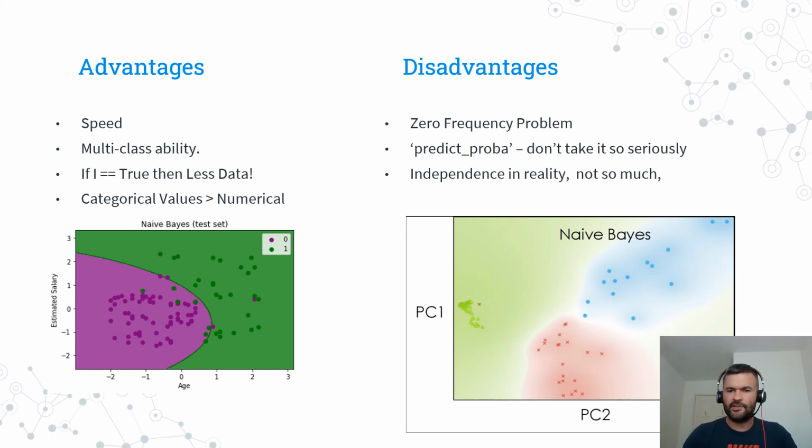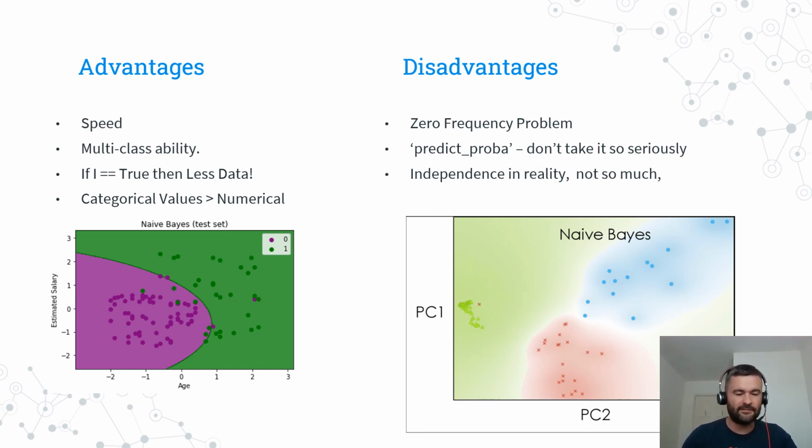So what are the advantages and disadvantages of naive Bayes? Let's start with the advantages, of course. Naive Bayes can accurately estimate the class of a test data set, and it operates relatively quickly. It can be used to resolve multi-class prediction issues because it works well with multi-class predictions. And if the independence of features is true, the naive Bayes classifier performs better than other models with less training data. And also, if you have a categorical input variable, the naive Bayes algorithm performs exceptionally better in comparison to when it's working with numerical variables.